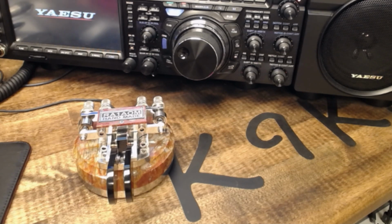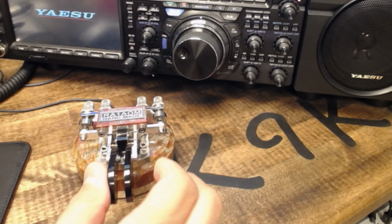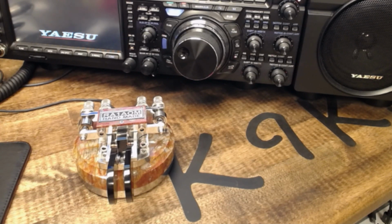So those are our letters that we learned today. I think that wraps up all of the letters of the alphabet that we'll need to learn. And like I said before, as we are going through this, make sure you're driving down the street, listening to this, jogging, running, walking, whatever. As I'm sending the CW like this, you should practice instant character recognition and shout out at the top of your lungs, that was a Z, as fast as you can before I say it. So I try to do a little bit of a delay when I say what the letter is.